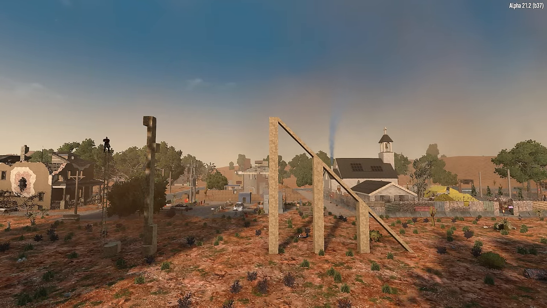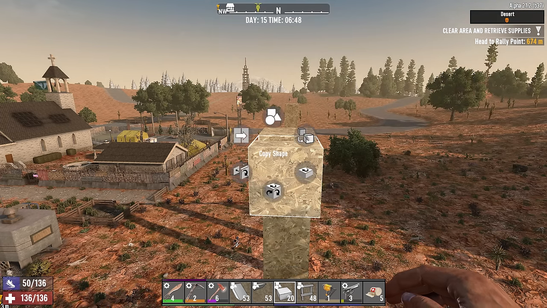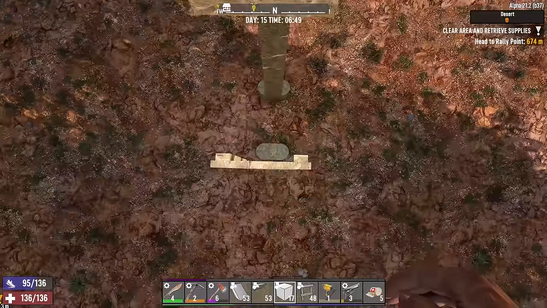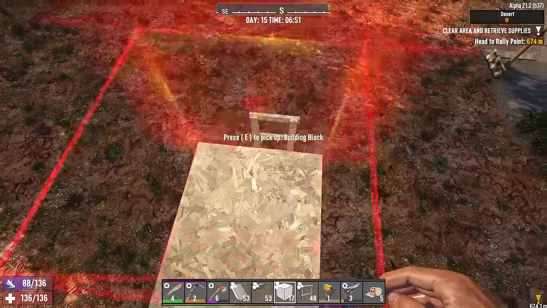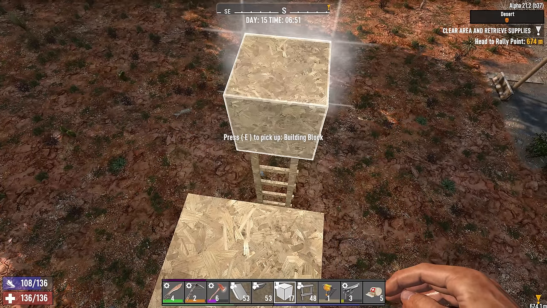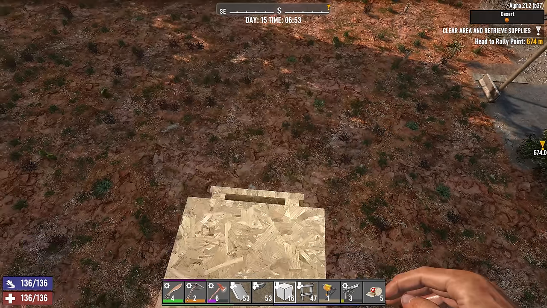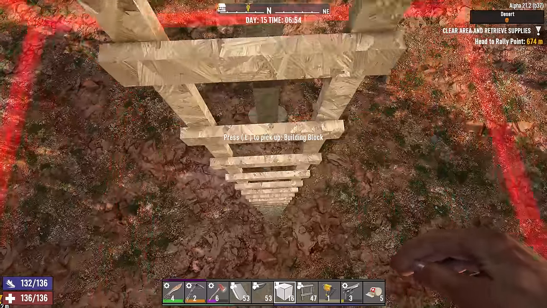Let's count how many that is. Okay. Now we can build the floor of the base across to us. Jump up like that. Build one more ladder on top. And there's our base. So that's a much more sturdy, safer way to build it.